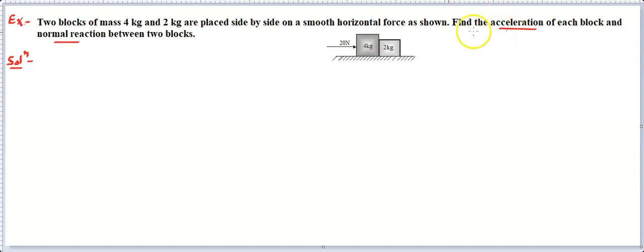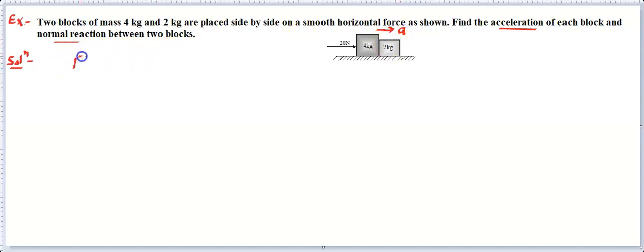Since we need to find the acceleration, we will see that when you push it, this 4 kg is going to be pushed in the forward direction. Then this 4 kg is going to further push this 2 kg, and this will be moving forward, this will be moving forward. But you'll find both have to move simultaneously. That means this contact has to be there. Since there is contact, they will be moving like a single body. So better that we take this, they are going to move with the same acceleration A. So we will conclude that they are going to move with the same acceleration A.